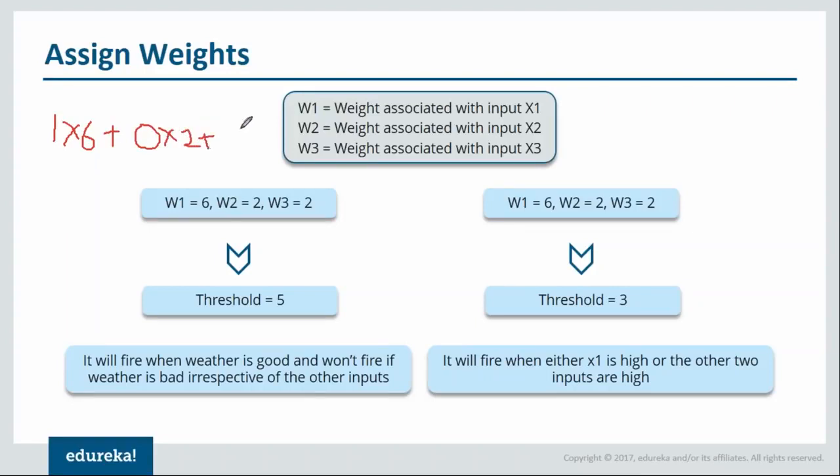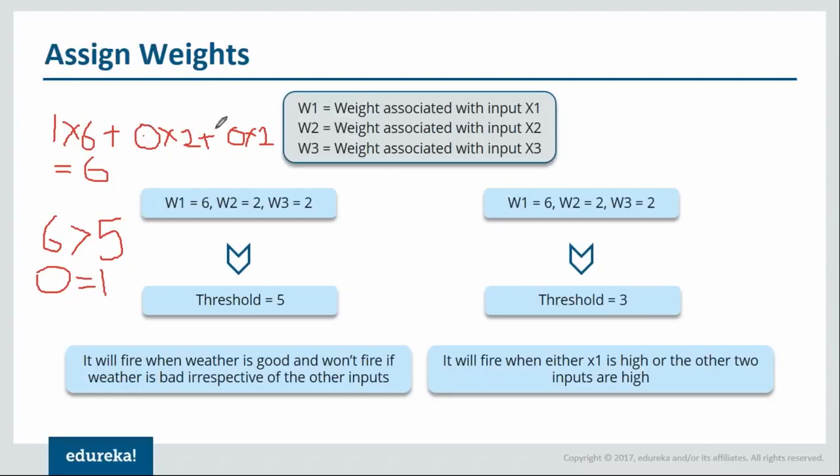Then again, there is no public transport available, so this will also be 0 into 2. So what output do I get here? I get 6. And notice the threshold value is 5. So definitely 6 is greater than 5. That means my output will be 1, or you can say my neuron will fire, or I'll actually go to the beer festival.